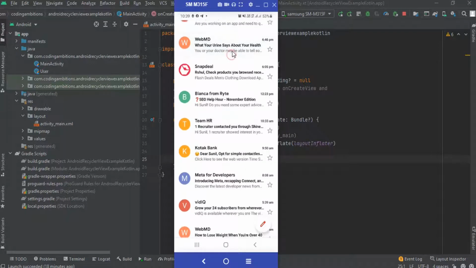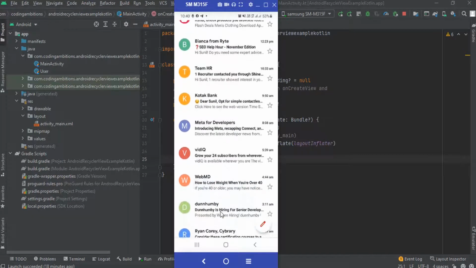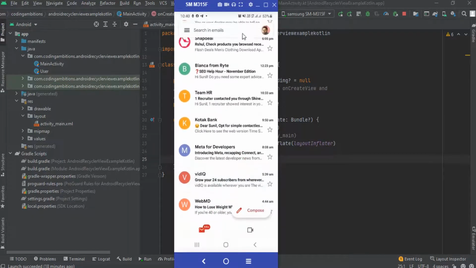Let's check it again. This is the view, it will go up, and below that another new view will come up. The view that has gone above the current visible screen will be used there, below. So this is the recycling process of RecyclerView, which helps in faster performance of the list items, and it also helps in reducing memory errors because less memory is used. This is the main advantage of RecyclerView over ListView.